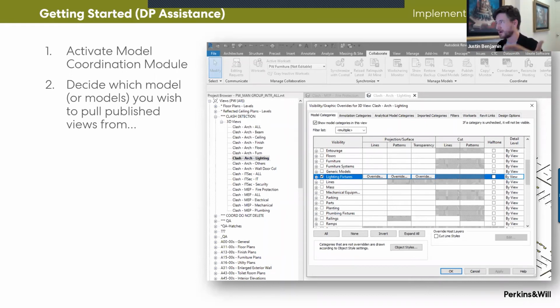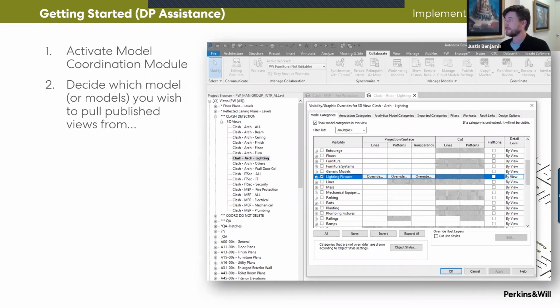So you're already publishing, right? I'm assuming all of us are already publishing somewhat regularly, at least as an archive. Perkins & Will publishes every day. We use Forge, and so it automates it. So every day at midnight, all of our models, every project at Perkins & Will, is published. So in fact, every night our Clash sets, all of our Clashes are updating. Okay, so pretty live, pretty awesome. There's no reason to again exchange content from our disciplines.